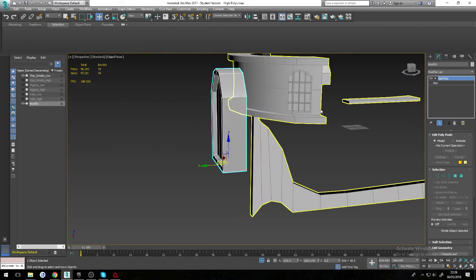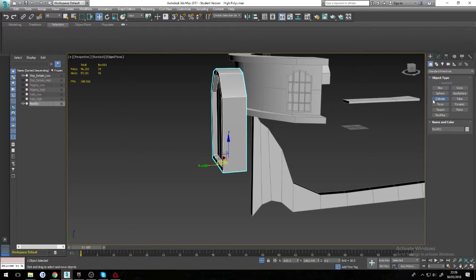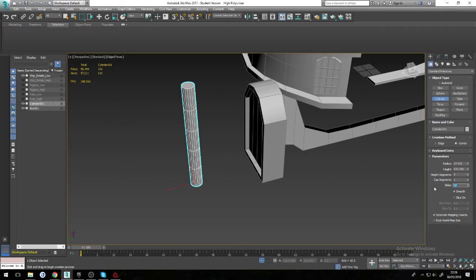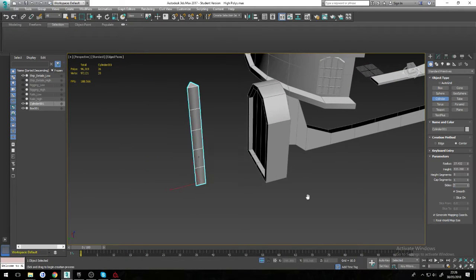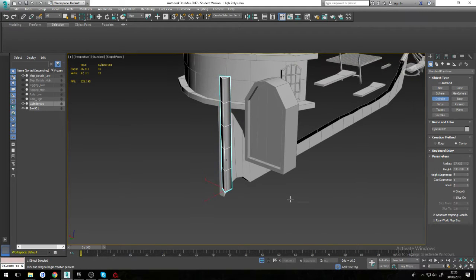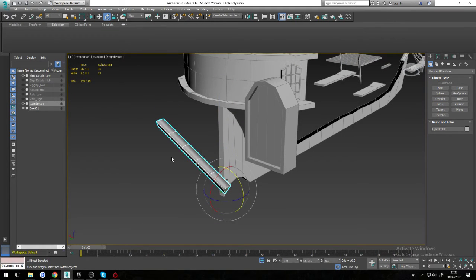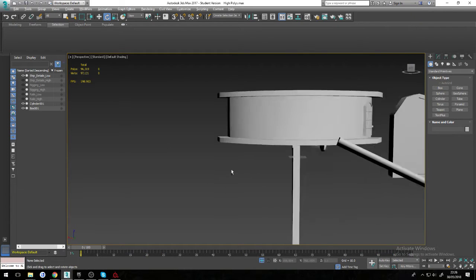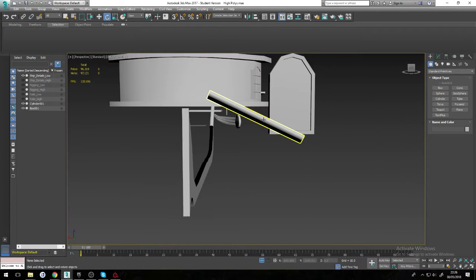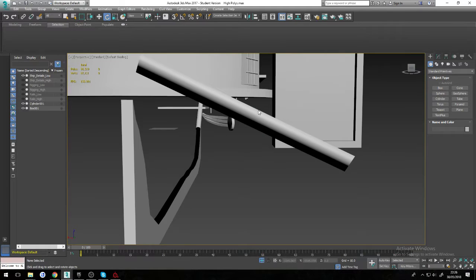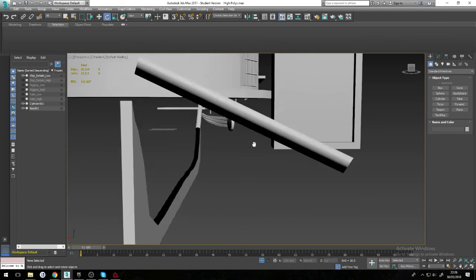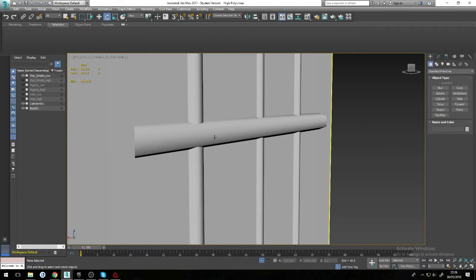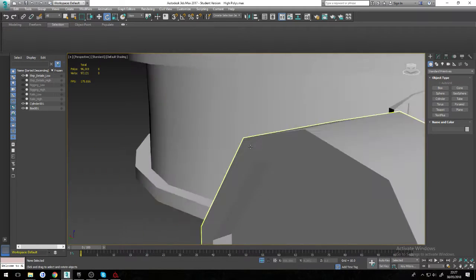The bars in the window are very, very low poly cylinders. They're only 3 sides, and where they all share the same smoothing group, if I turn off the wireframe and you look at it side on, you can't tell it's only 3 sides, especially when you can't see either end.